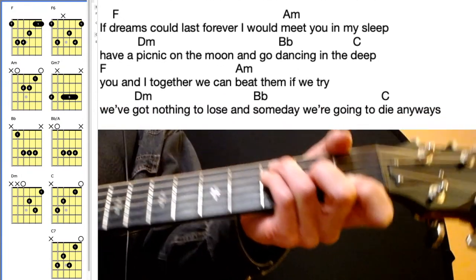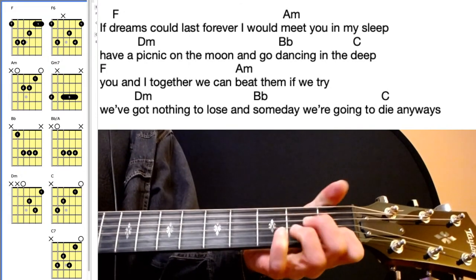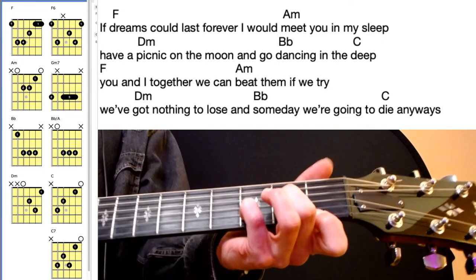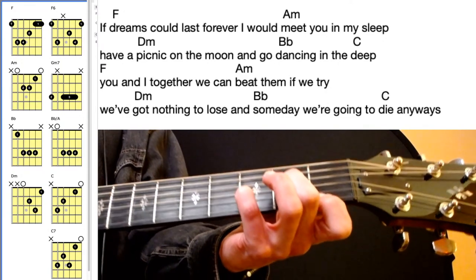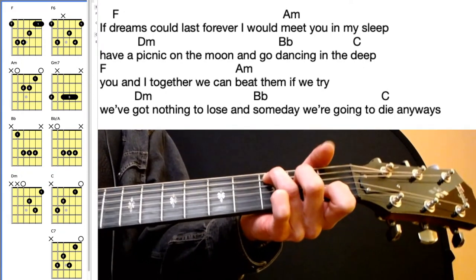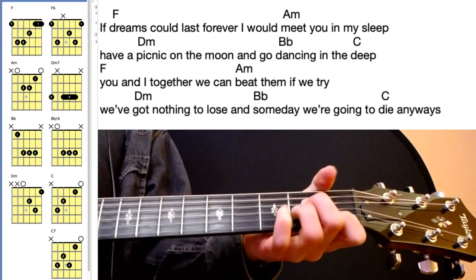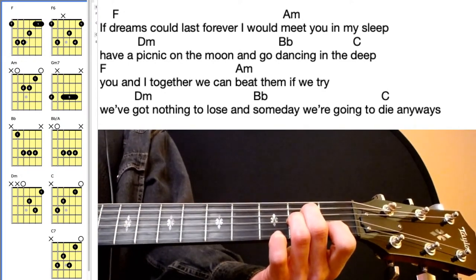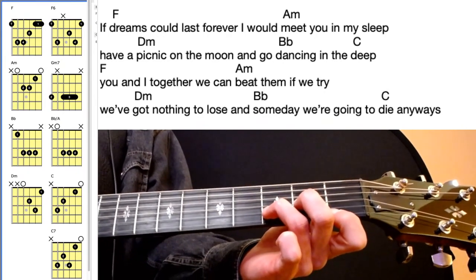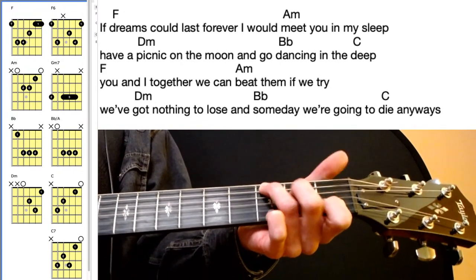Two, three. If dreams could last forever, I would meet you in my sleep. Have a picnic on the moon and go dancing in the deep. You and I together, we can beat them if we try. Got nothing to lose, and someday we're gonna die, anyways.